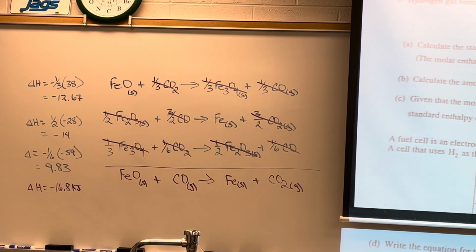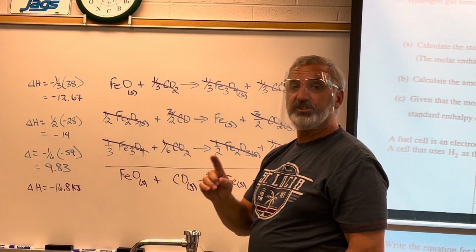Okay, so we're only going to look at 3, A, B, and C on this. But 3 says, calculate the standard enthalpy change, delta H, for the reaction represented by the equation above. Now, what did we say was the definition of the formation reaction? The delta H of formation, what is that a measure of, the energy? It's important to know that. That's going to be key in answering A. What does delta H of formation mean?